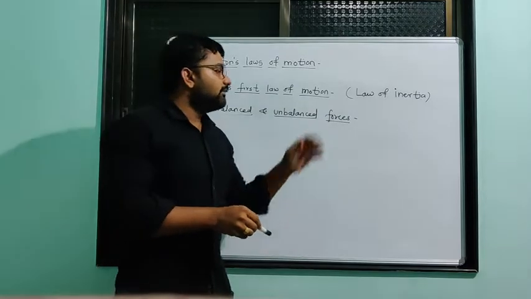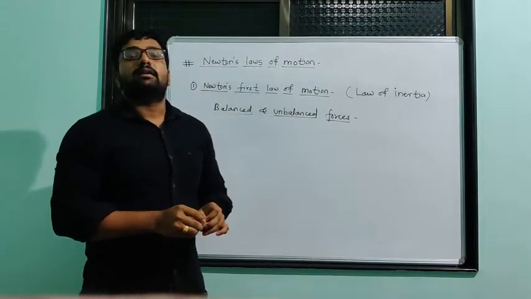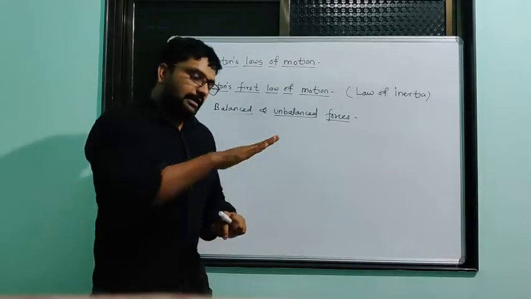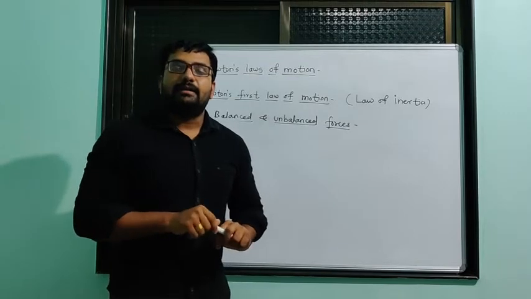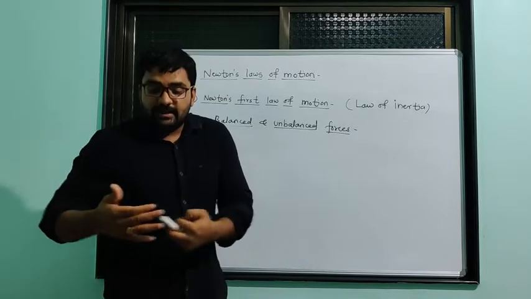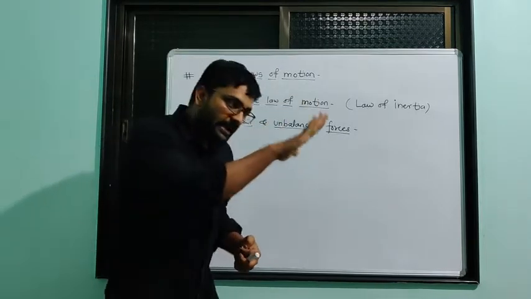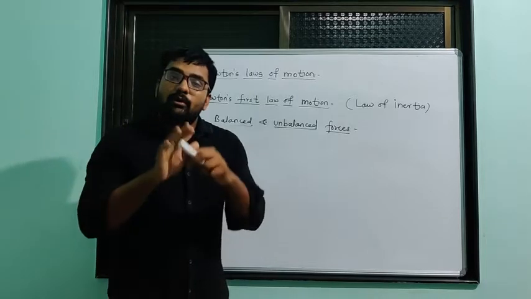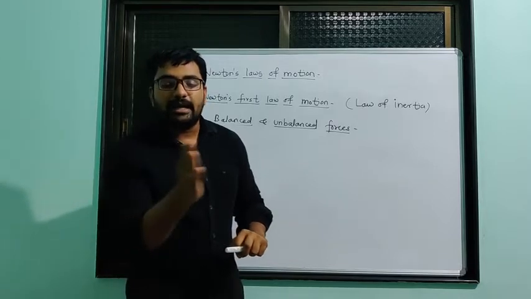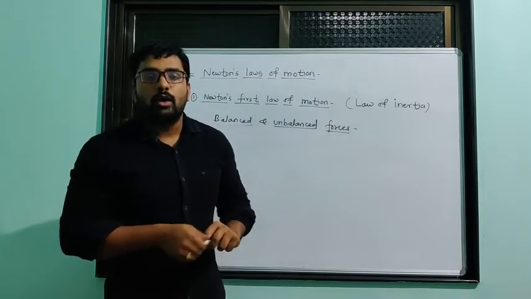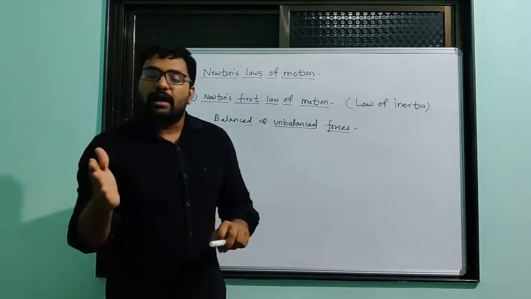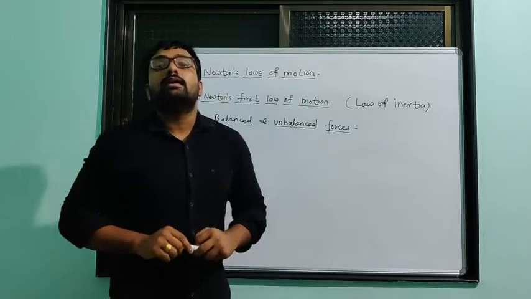Another example of inertia: suppose we are traveling in a bus. If the driver applies the brake, we are sitting in the bus and our body is in motion. As the driver applies the brake, our body does not want to stop; it tries to maintain that motion. So the bus stops, but our body does not want to stop, due to which we move forward.